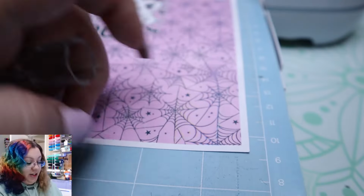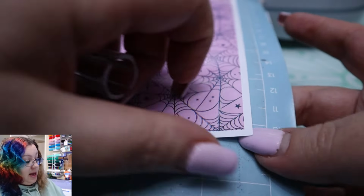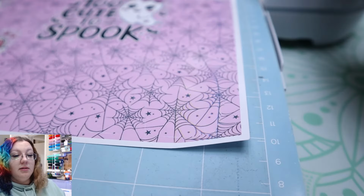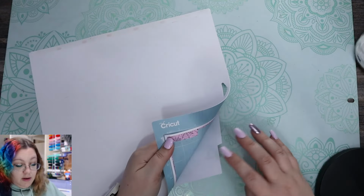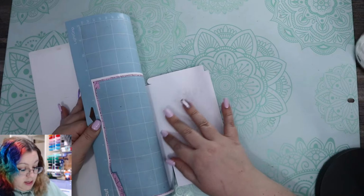And it's done! Check the cut before you remove it. So we're going to lift up the page, and it has cut through, so we can unload it and then assemble the bag. Alright, then as always, we turn our mat over and pull our page away from the mat.